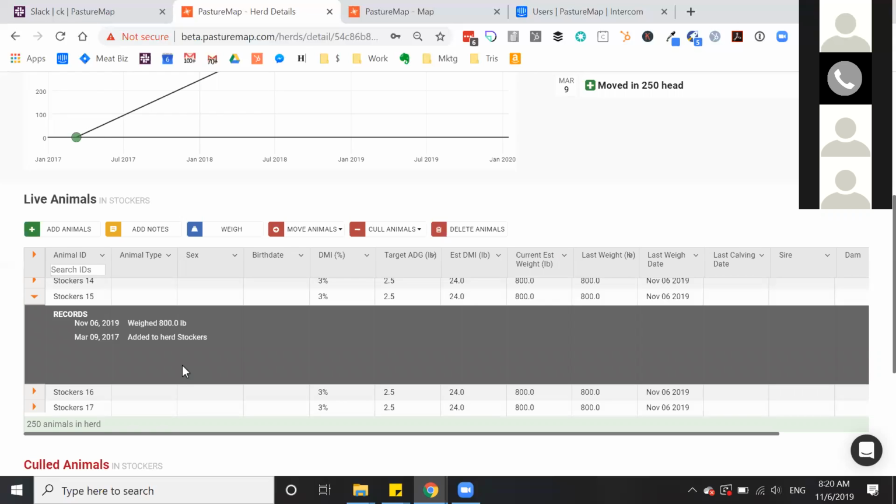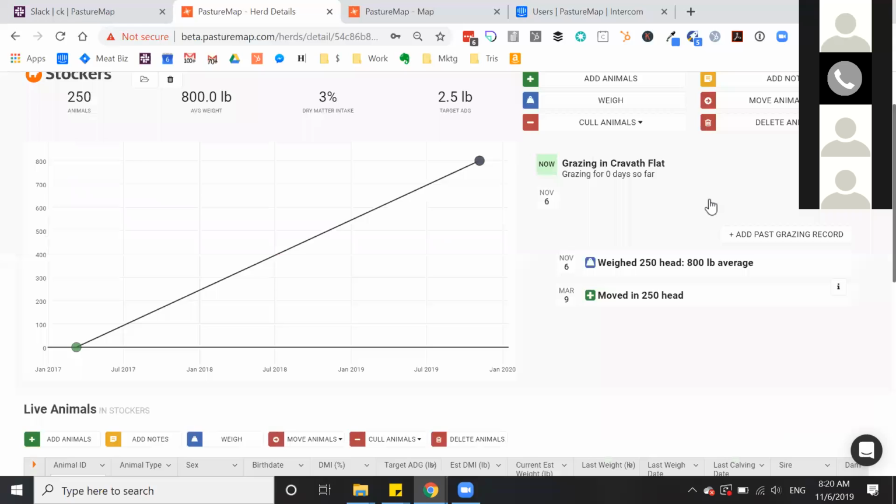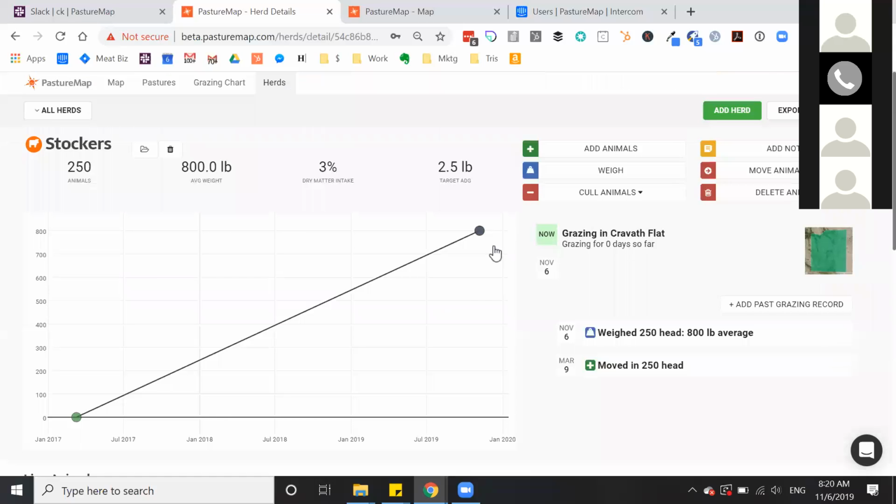So this helps people who are sorting frequently, or who are finishing as animals reach market weight, and are frequently moving them between different herds. The main use case for this dashboard is just to track if animals are on track and are actually gaining what we thought they were going to gain. So this is a projection right now, and there will be a dotted line that goes forward. I'm trying to find a different herd that shows that better.